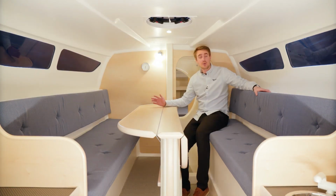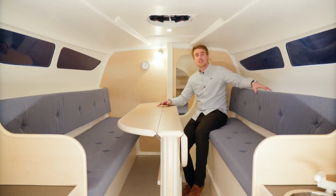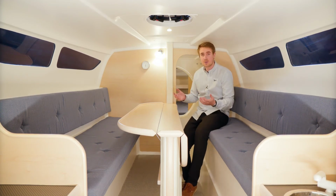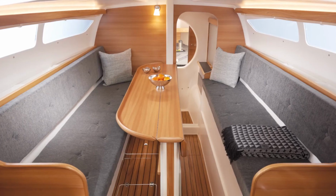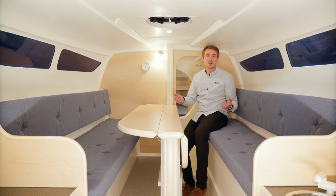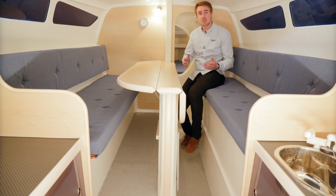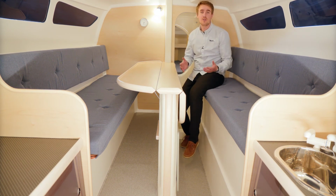As an option, we offer indirect ambient light here above the side windows. The wooden interior you see here inside the boat is maple and is a very light sort of wood. But you can also choose the slightly darker elm wooden interior. Regarding the cushions here inside the boat, you can choose between a broad variety of designs and colors. The standard floor has a white gel coat finish, but you can also choose between the carpet, as you see here, and an elm wooden floor.